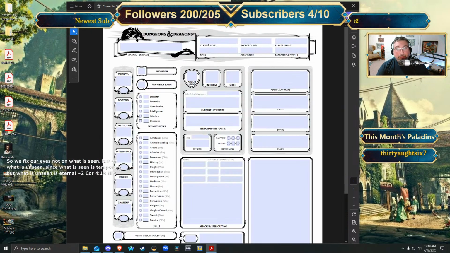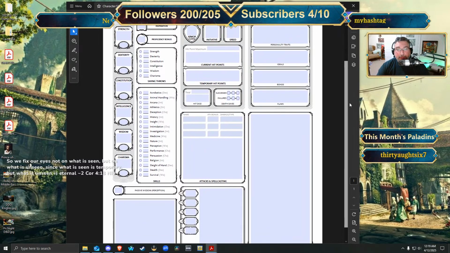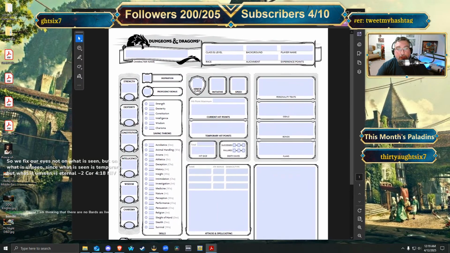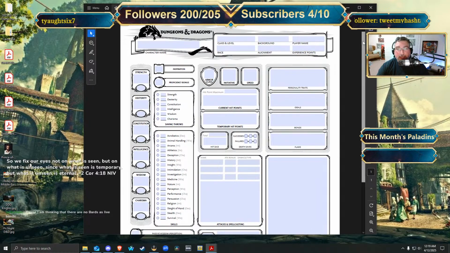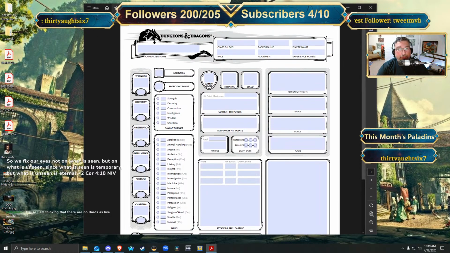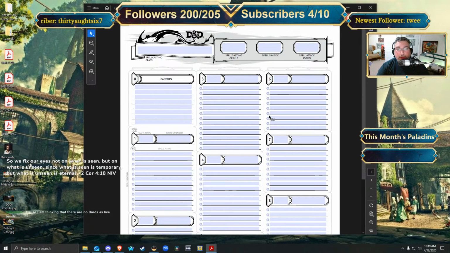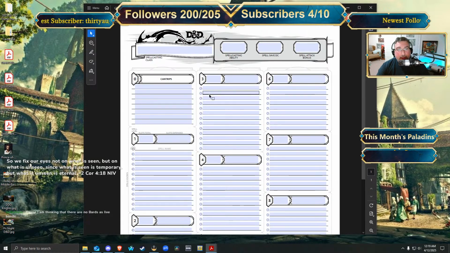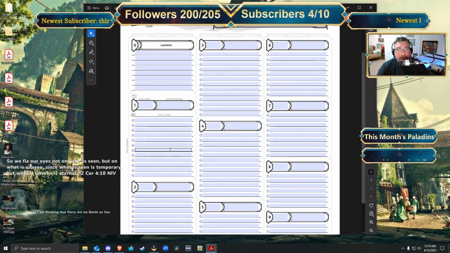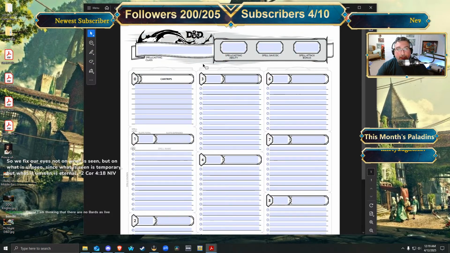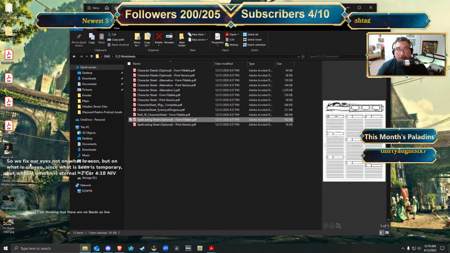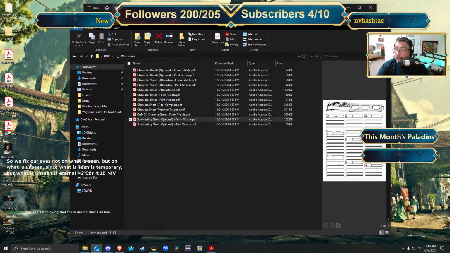Okay, so this is page 1, and this is all of your character's basic information. You would be on this if you're playing D&D 5th edition. You're going to be on this 90% of the time, and here as well 10% of the time. And this is all the various spells that you have, all your spell slots, okay? We'll get into filling that stuff out in a little bit. So first we got to take care of page number 1.